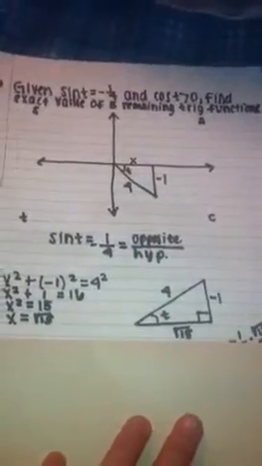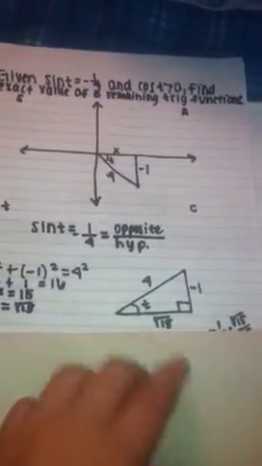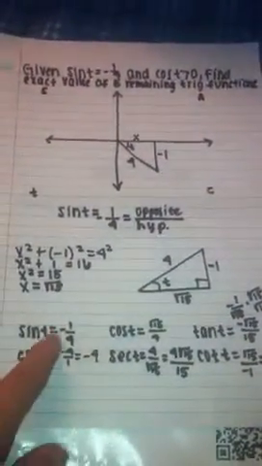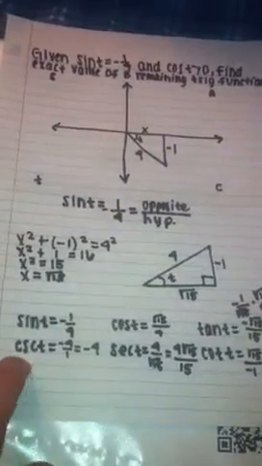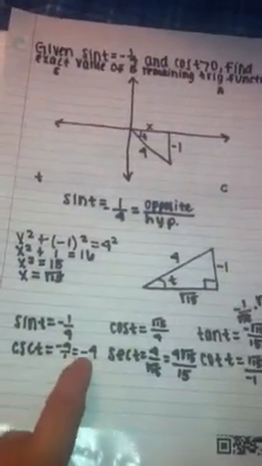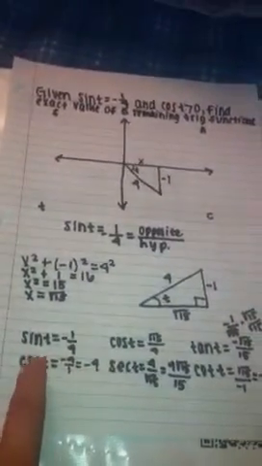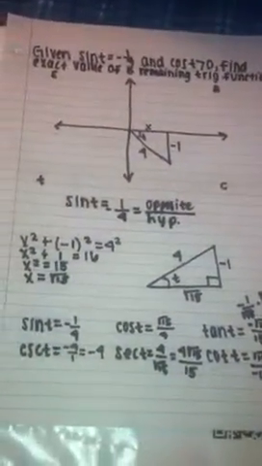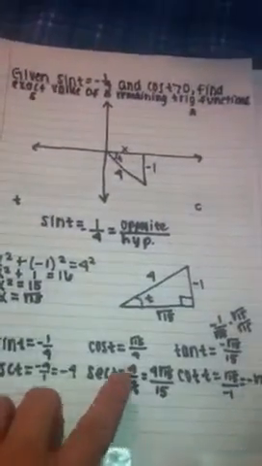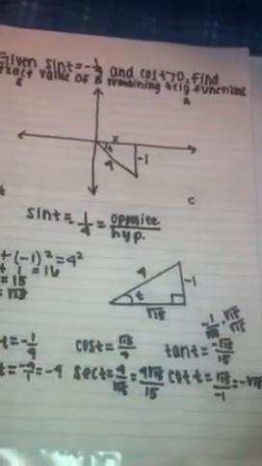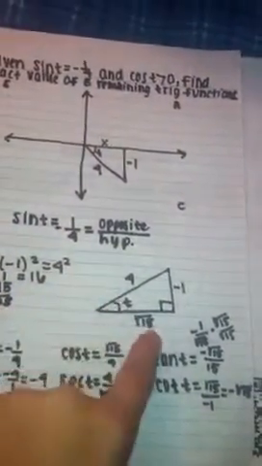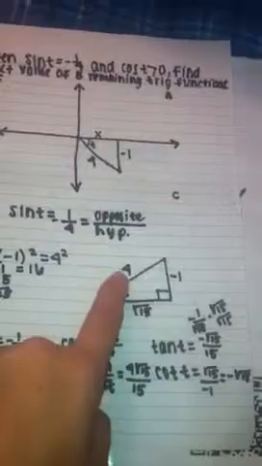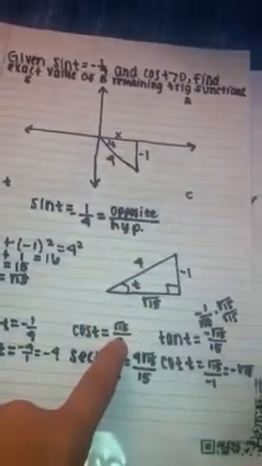And now we just need to find our 5 remaining trig functions, which is very easy when we already have a triangle like this. We already know what sine is. It's -1/4. So that means the cosecant of t would equal -4/1, equaling -4, because the cosecant is just the reciprocal of whatever the sine is. Now we can find the cosine, which is the adjacent over the hypotenuse. The adjacent side to t is the square root of 15, and the hypotenuse is 4. That's all simplified since the radical is on the top.